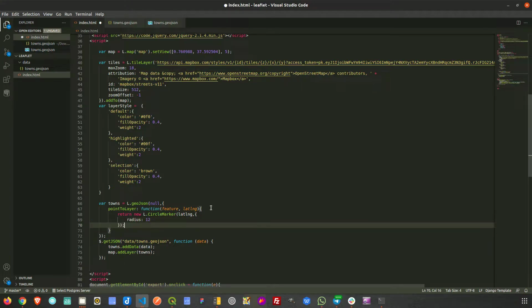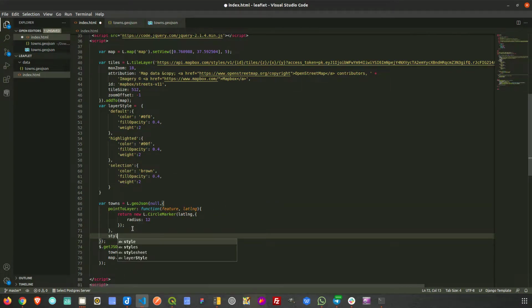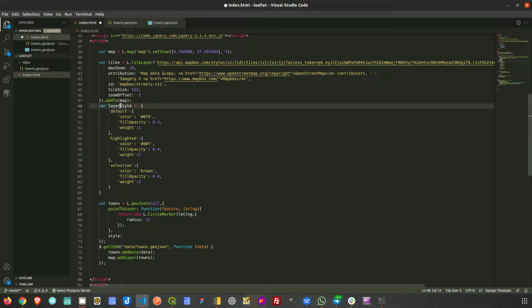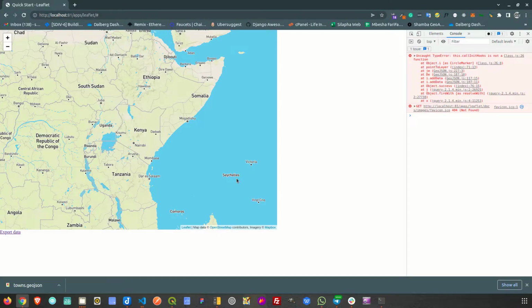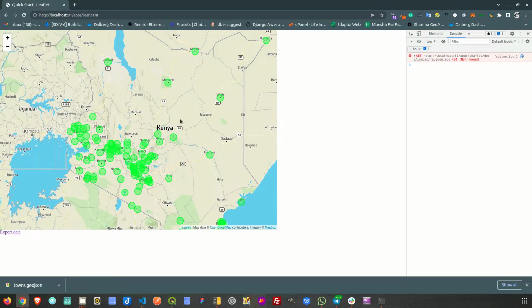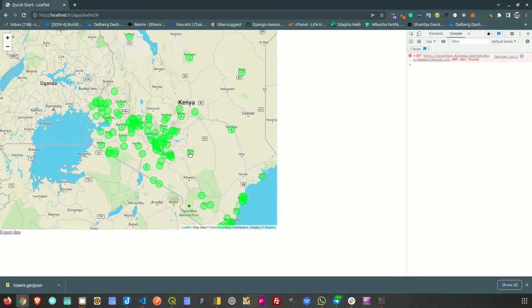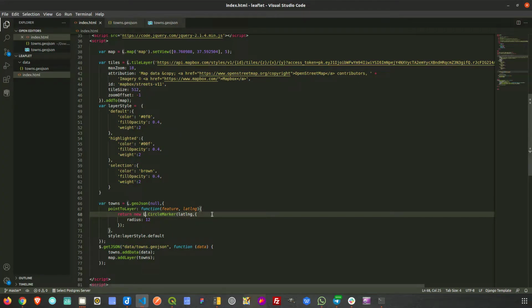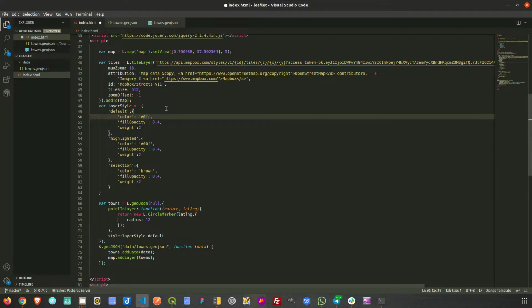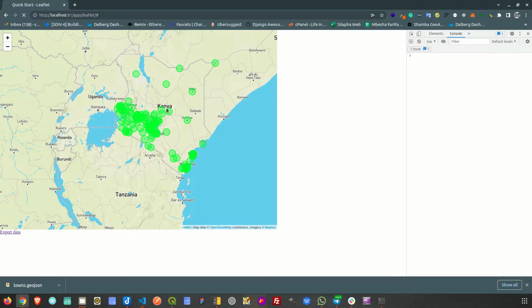So here we have that. Then the second option that we need to give is basically the style, and the style here we're going to reference to the default option. So we are going to have layerStyle.default there. With this, now pointToLayer, the function that returns the marker, and then we load the options. Let's see. Right, so there we have your points. I can see green is not such a good color in this map, so we can change this, let me just use purple. So we have the points there.